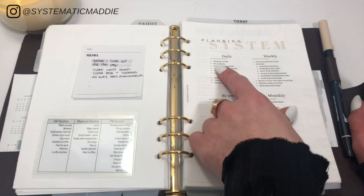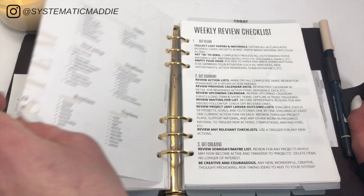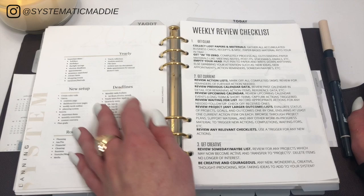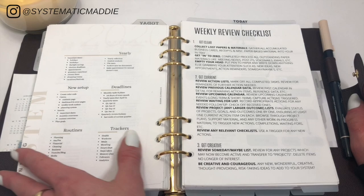And then it has daily things I want to do, weekly, bi-weekly, monthly, quarterly, as needed. So this is print cut inserts, update system, tidy refill pockets. And then on the back I have yearly things that you should be scheduling, and new setup checklist, deadlines. This is kind of a rough draft. I'm going to redo this and make it a little more straightforward, but for now that's my planning system. And then I have this weekly review checklist, which I'm going to make available on my blog once I change all the fonts and make it fit with this, just because I like things that look cohesive.